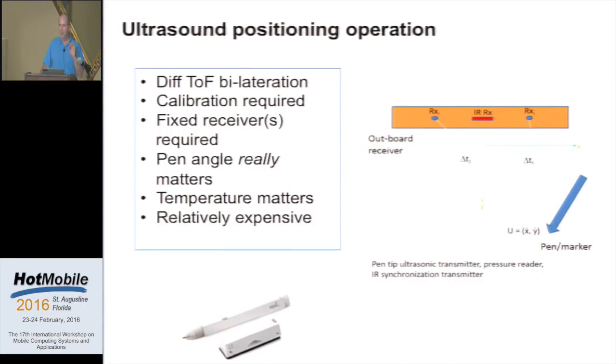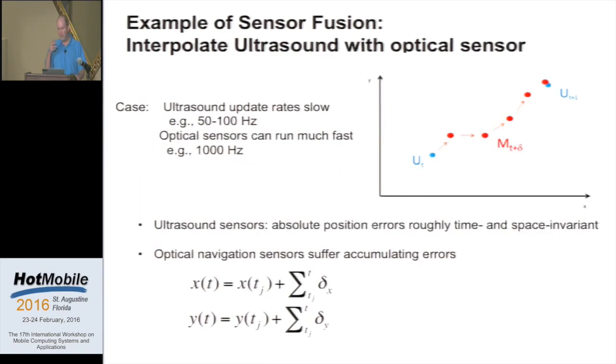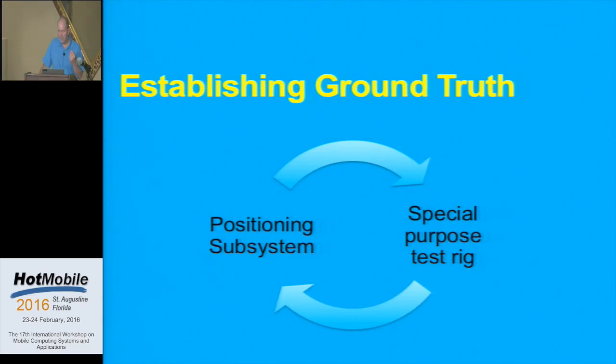Consumer ultrasound technologies are cool but unfortunately have not advanced terribly much since the days of pen computing about 15 years ago — they don't pump out enough positions accurately enough to reach the resolutions we need. The optical navigation sensors inside mouse chips are incredibly capable and keep getting better, with the ability to operate at very high speeds and accelerations. The fundamental problem we addressed — made clear in the paper — is figuring out location ground truth in the small: less than a millimeter, which is a much more complicated problem.